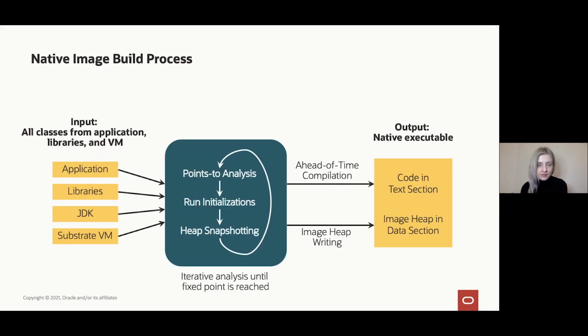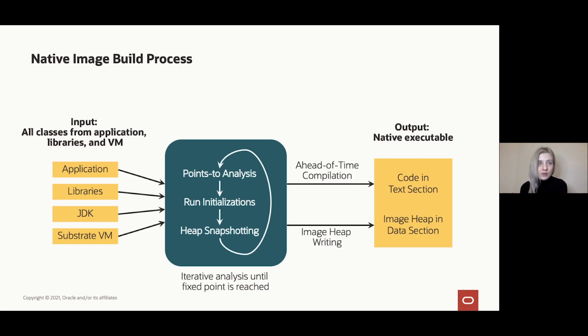So what's happening under the hood when you're building a native executable of your Java application? When you run this command, it looks at your application starting from its main entry point, and it finds all the reachable code, and it's also running class initialization until the point where all the code is found, and it can optimize it and pack it as this native executable. And that's the way you build your native executable of a Java application.